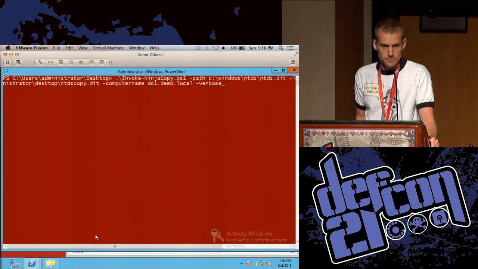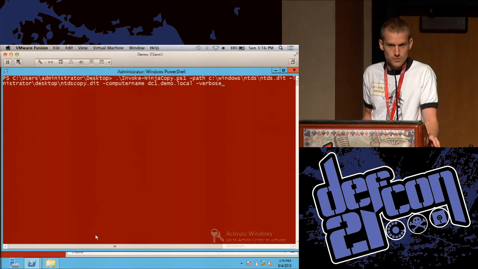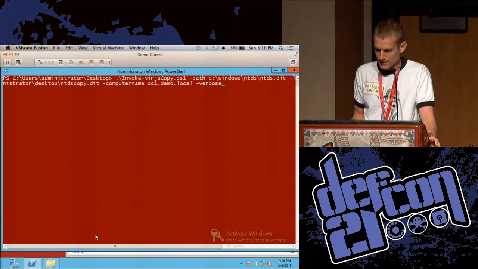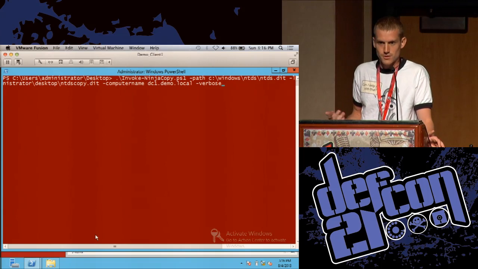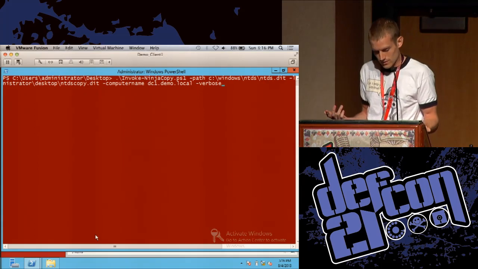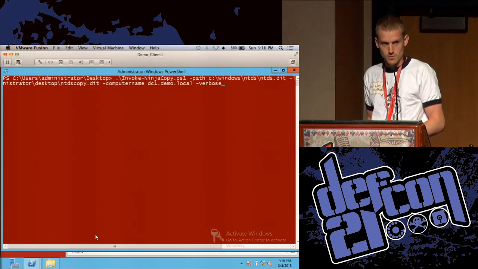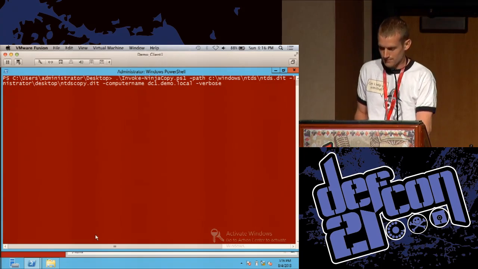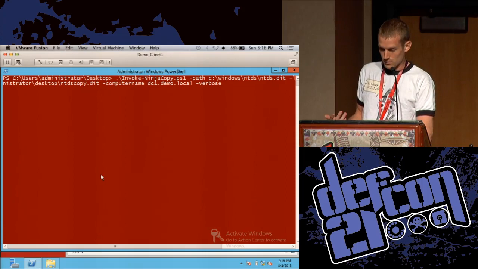And I kind of wanted to write that in PowerShell, but then I realized that someone had already written an open source NTFS parser in C++ and put it on CodePlex. So I figured maybe I should just use that and reflectively load it and save my time parsing NTFS on my own. And that's really the beauty of this script, is that you can just take these tools that other people have written and then just turn them into PowerShell scripts that are super sneaky all of a sudden. And so that's what we're going to do here.